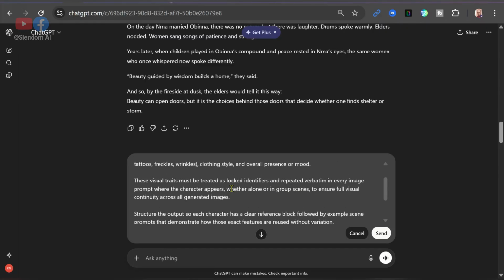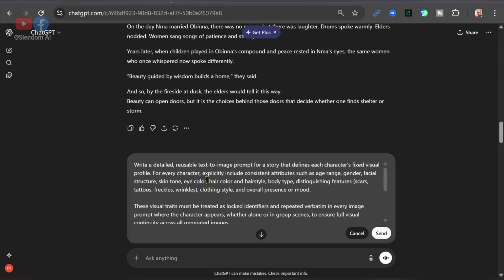Now, the prompt contains some things that you should take note of, because there are features that you expect to remain the same in all the scenes of your story, in all the images that you're going to generate, which includes the skin color, the eye color, the hair style, body height, and all those things.